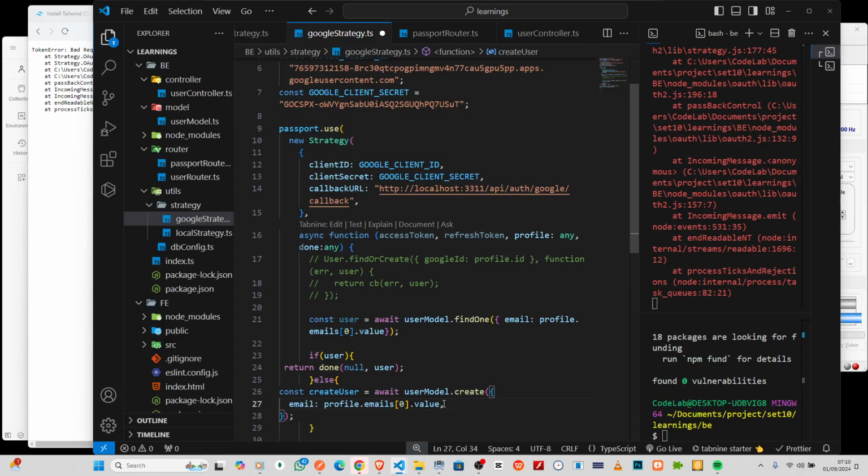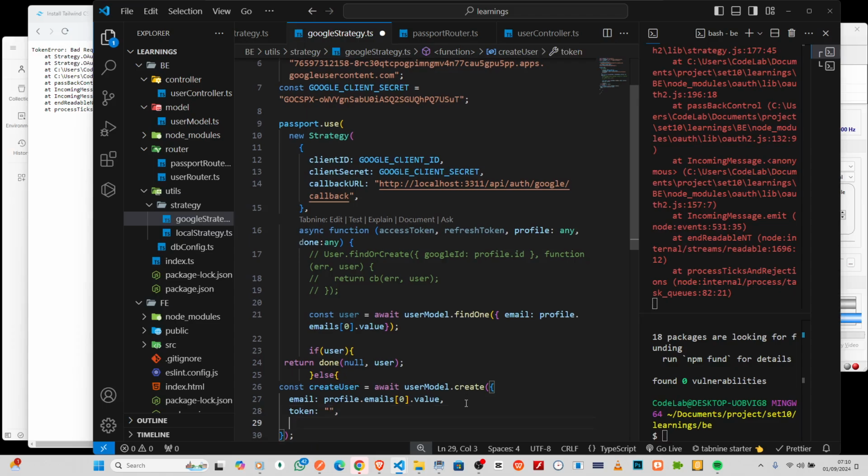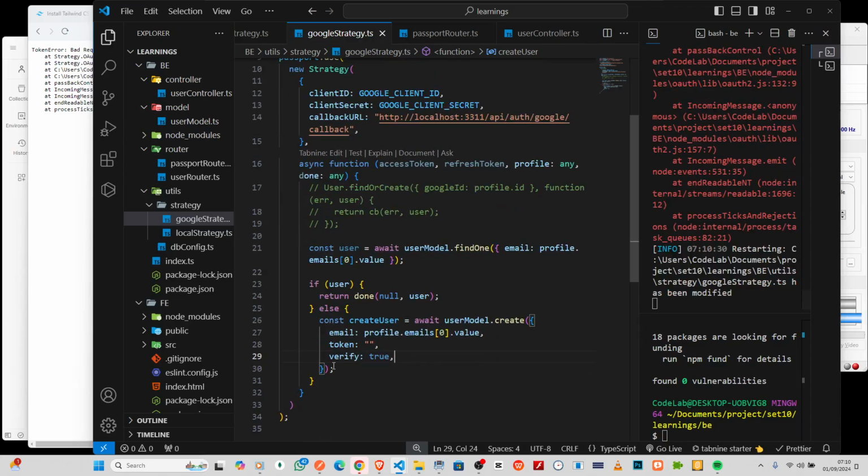So you create an email and token to be empty, then verify to be true, because of course we don't verify this account. Then if everything went fine, make you return that user. So this one I will just pass here, createUser. Okay, so majorly this is it.